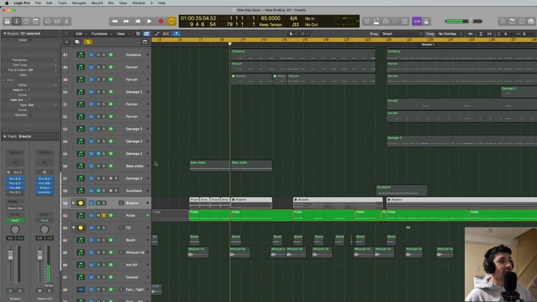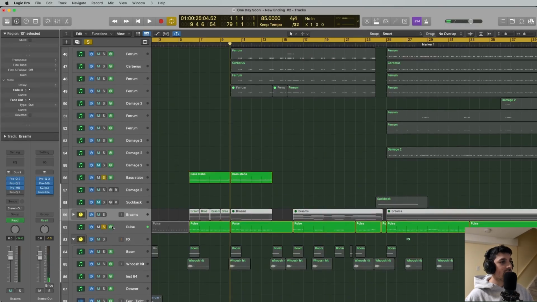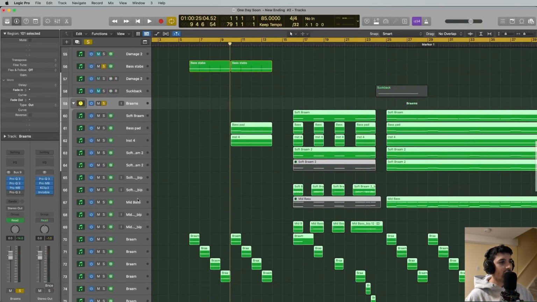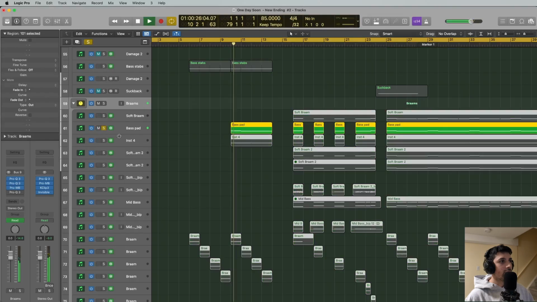So on the low end, we basically have these stabs. We have some drums. Let's see how many we got in here. I think we've got 1, 2, 3. So I'll break these down a little bit more so it's explained. I didn't mean to mute it. I'll go like this. So it's like a mid kind of synth sound. Let's add two of them now. It's a higher one.